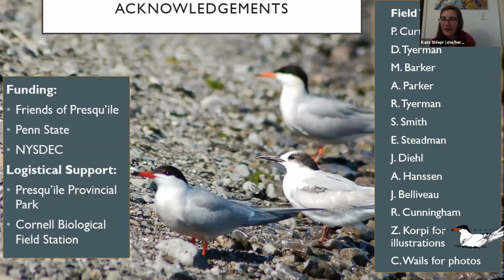Jeff Spendelow says, how far was the roost site from the colony site, and was it also being used by non-breeders or failed breeders? Okay, so there were actually a couple of different colony sites, and the roost site that we were looking at was not very far from it at all, a few meters away in a mud flat. Whether there were non-breeders or failed breeders, we don't have that information, unfortunately, but there likely were some. Well, at that point, there probably weren't failed breeders, but there could have been non-breeders.